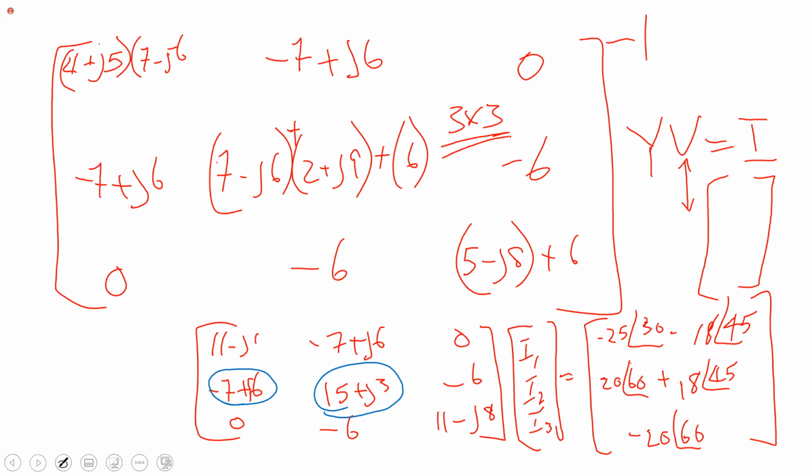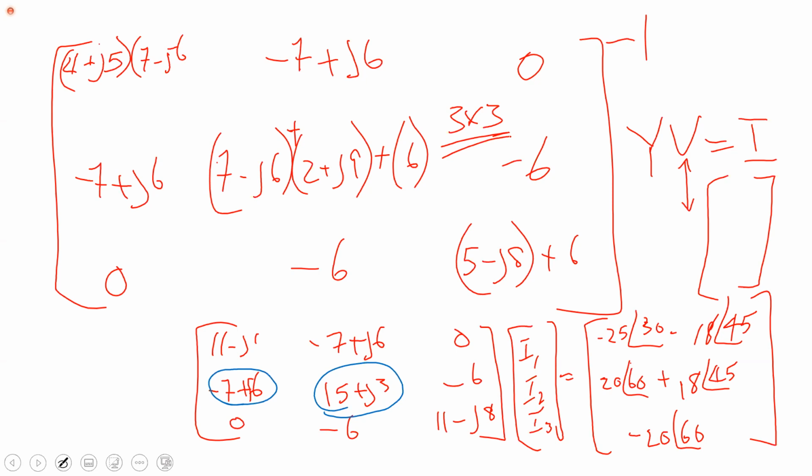You see, the impedance matrix is formed based on the mesh currents. The admittance matrix is formed relative to the node voltages. Okay, so basically we had to do mesh and nodal in order to determine the elements.